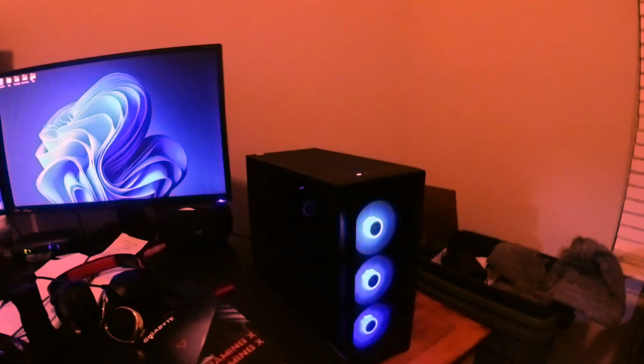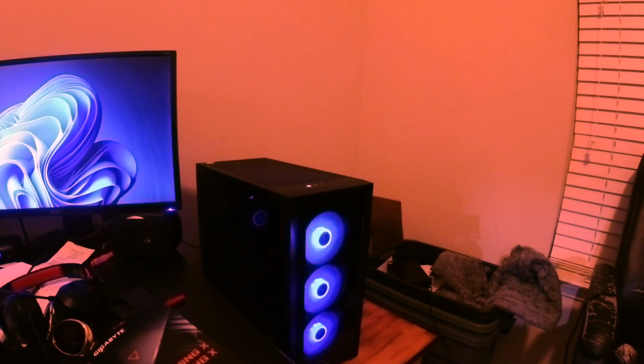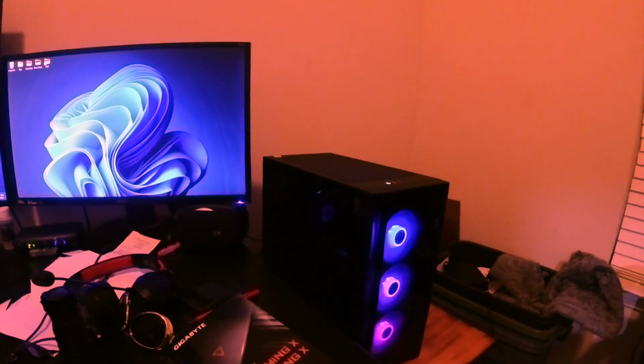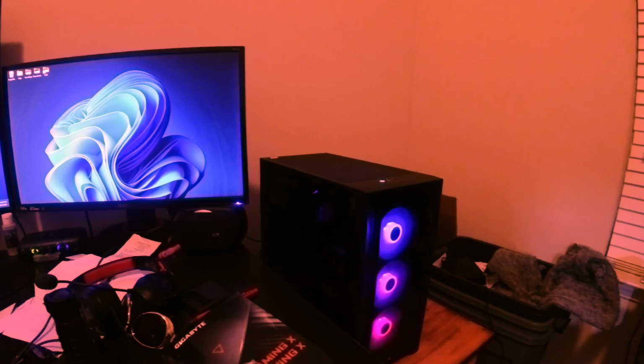If you got any questions, throw them at me. But that's the new powerhouse rig. So that should keep us happy for the next few years. I'm sure in 2 or 3 years I'll just need to update the video card. The processor and the RAM and the storage, those will be good for the next 5 years. No concerns there. The last one lasted me 6 years. And all I did was every other year update a video card. And I'll do the same here.